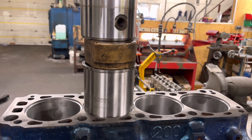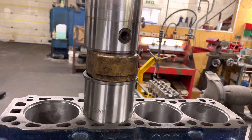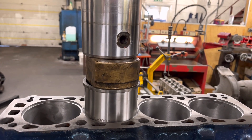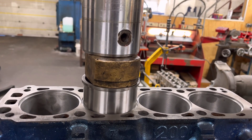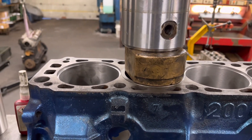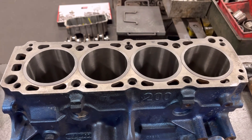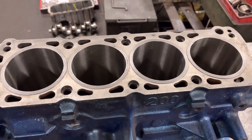The reason I keep going partially down and then up is just to make sure that the liner has centralised itself — we're not trying to push it in on the piss, as they say in engineering terms. That sounds to me like it's going in perfect — you can just start to hear it having a little bit of resistance because of the interference. There we go — those liners are well and truly in, seated perfect. Now we're going to go ahead and bore it to the finished bore size, which would be the standard bore size on this, hone it, face the block, and job's a good 'un.